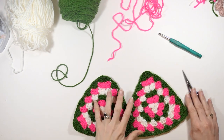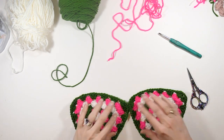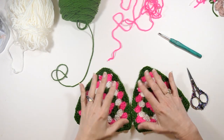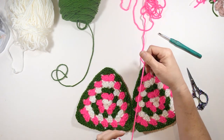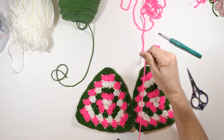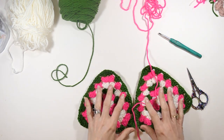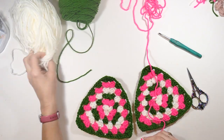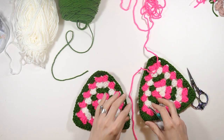So now what we're going to do is we're going to join, and it doesn't really matter because, you know, it's a triangle, all sides are pretty much equal, so it doesn't really matter where you join at. But I'm going to use my really bright hot pink color to join. Now if you wanted your join to blend in, then you could use the green, or you could even use the white if you wanted it to stand out with the white more. But I am going to use my pink color.